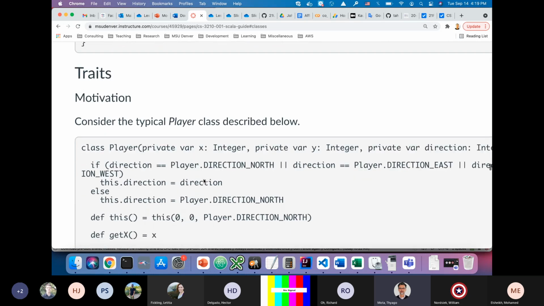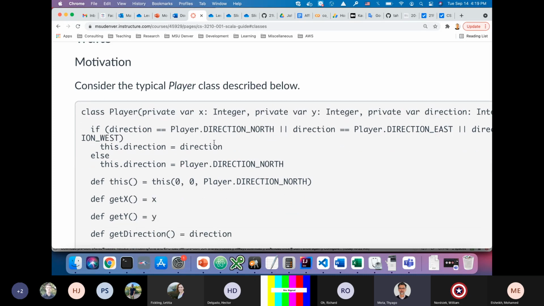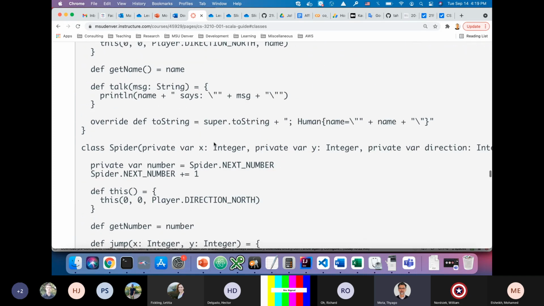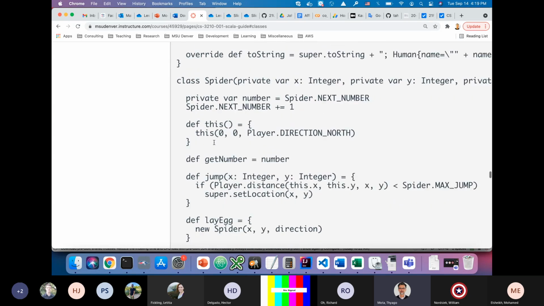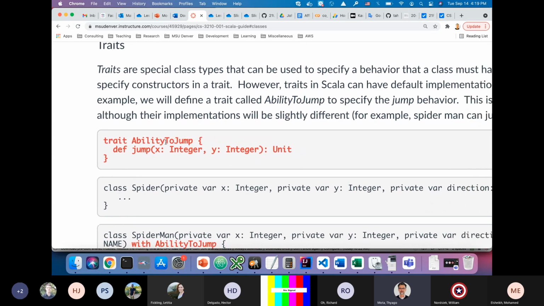And finally, I wanted to talk about interfaces in Scala. They're called traits, and it's just another name for interfaces in Scala. For example, I think it was Spider-Man, okay, ability to jump is an interface.